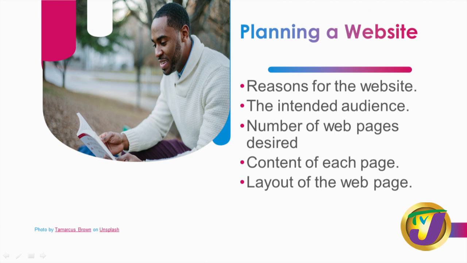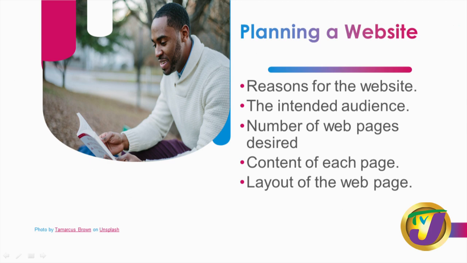So you want to have a good reason for creating a web page or a website. The second thing is you have to have an intended audience. And we're going to look at both of these things a little bit later. But you have to have an intended audience. Who will be viewing my web page? Who will be viewing my website? And we have to tailor our website based on the audience. The next thing we need to look at is the number of web pages, the content of each web page, and the basic layout of the web pages themselves.